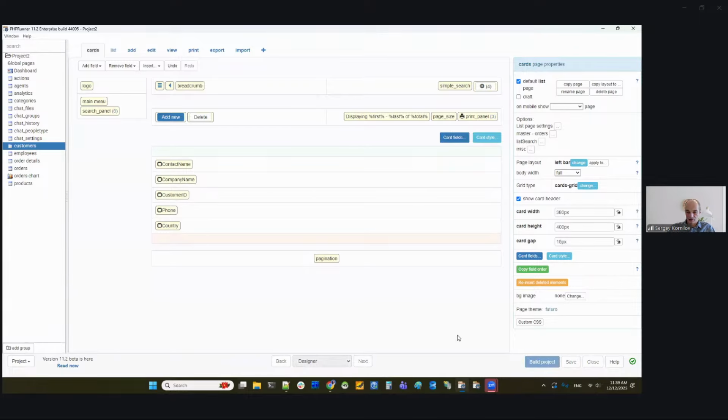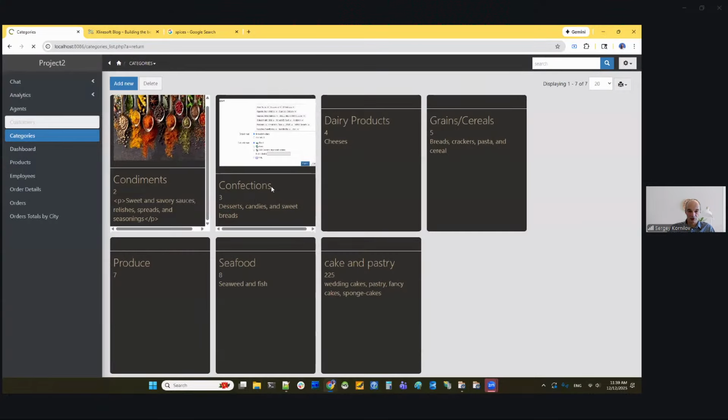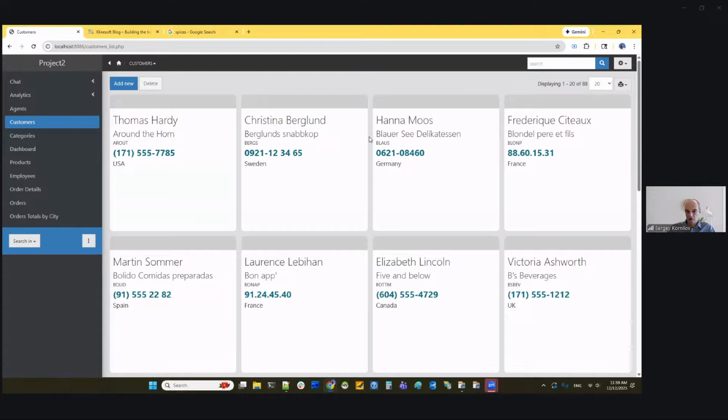So let's build it. And what is this customers table? Let's go to the customers table. So this is how it looks by default. I assume that this is some sort of default layout. These are all different predefined styles. This is a title, this is a subtitle, this is description, slightly smaller font. So you definitely don't want it to display the way I'm doing it right now. I'm just showing you different options.